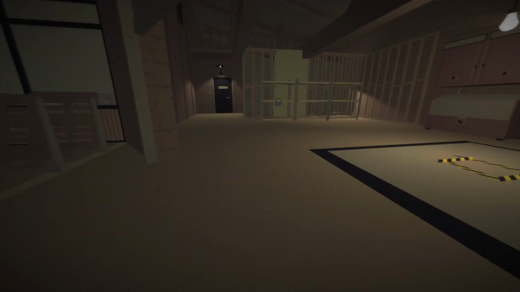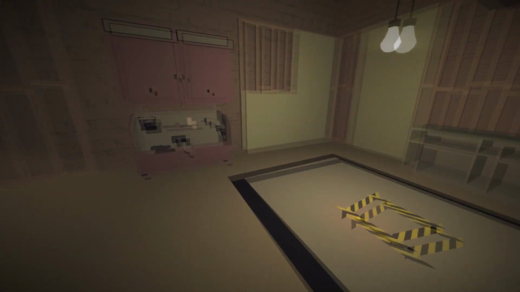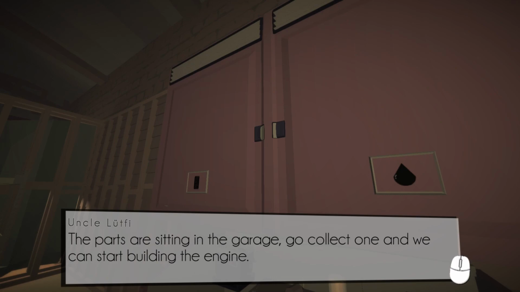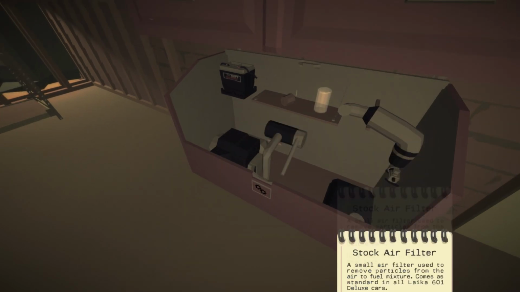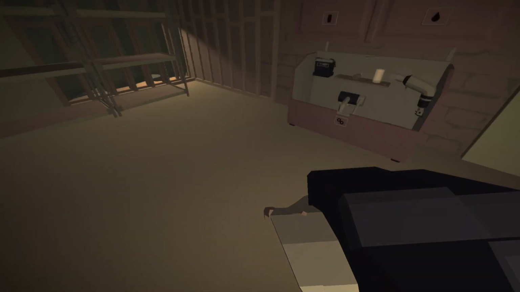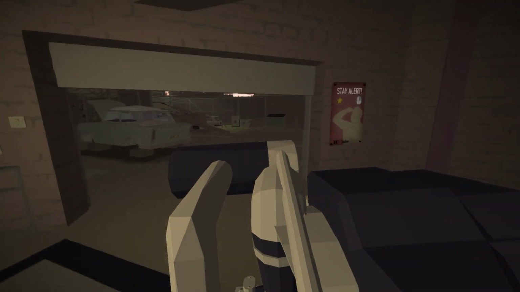Alright, so we can crouch. Does not appear as though we can run or jump. What's up here? The parts are sitting in the garage. Yeah, I know. So I can't open those. Alright, so stock engine. Let's grab that. Well, I think we can carry three things at the same time. Let's grab three things.